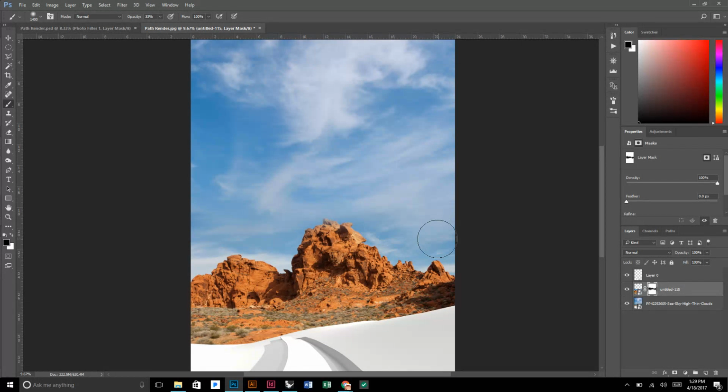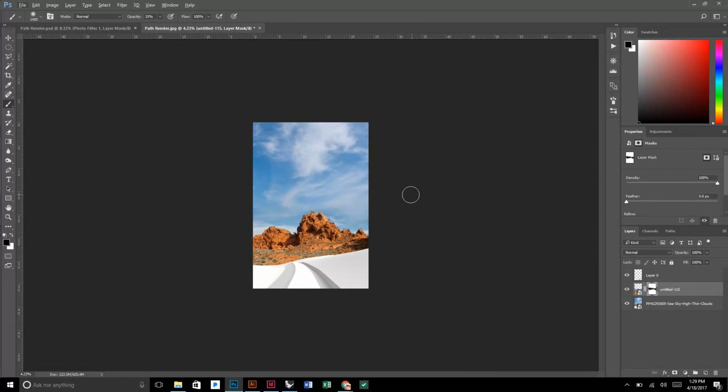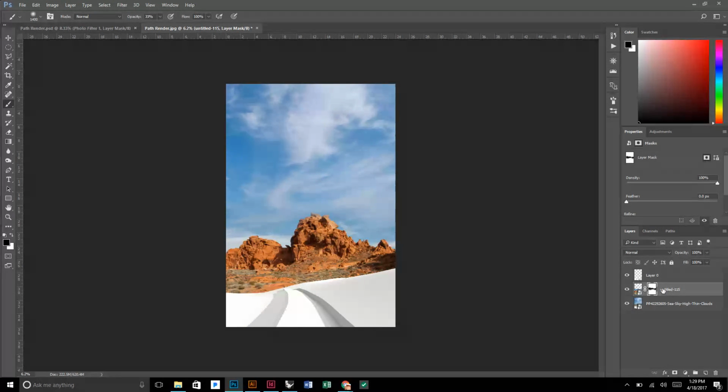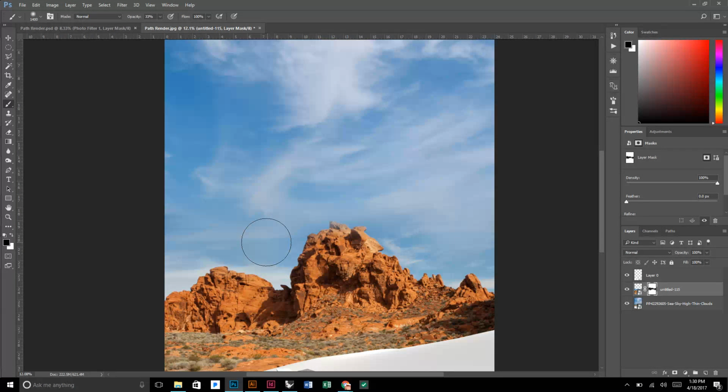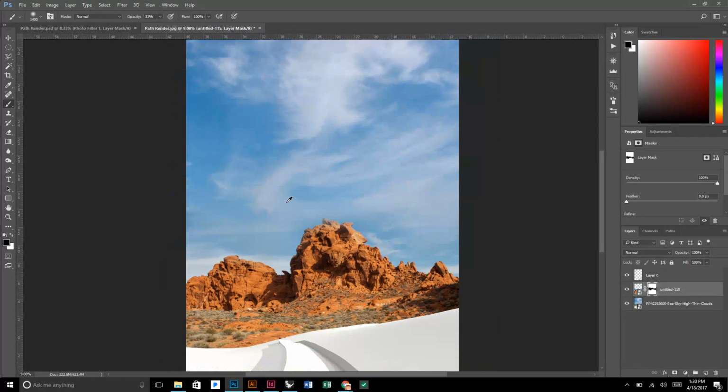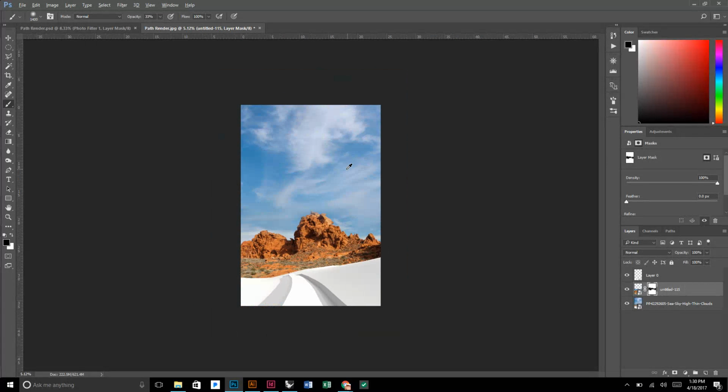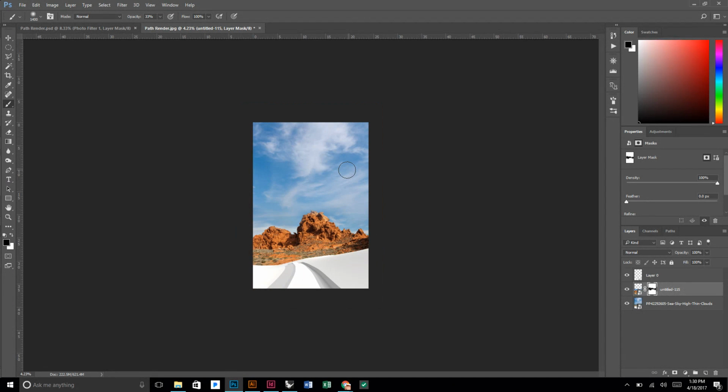Start to fade that a little bit. And that almost looks pretty seamless, I'd say. You can see if I turn that back off, what that difference is. So yeah, now we're talking. So that's cool. It's important to make sure you pick those very similar cloud formations in order to match them fairly well together.